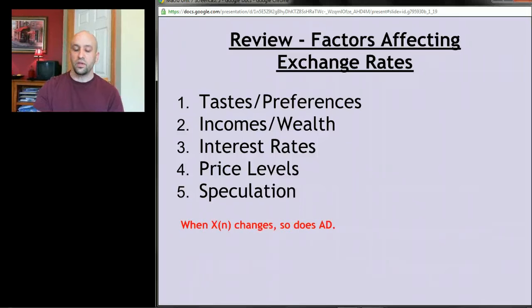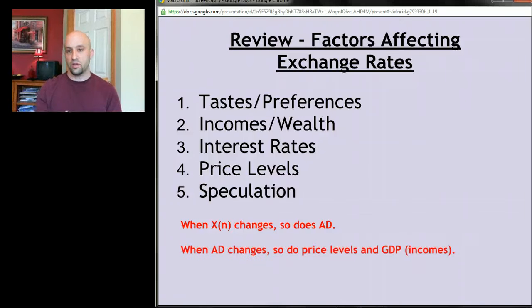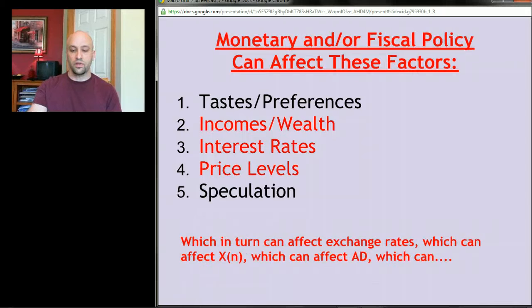Now, it gets a little bit more confusing because when net exports change, aggregate demand changes. And going back to what we know about aggregate demand, when aggregate demand changes, that has an effect on our economy. It starts to affect things like price level, it starts to affect things like GDP, and if GDP is changing, Americans' incomes are changing too. Remember, there's two approaches to GDP, the expenditures approach and the income approach. So if GDP goes up, it means we're making more stuff, more people have jobs, we're making more money, our incomes change, and so on. So it starts to get a little circular and a little confusing. And what you'll notice is that everything kind of starts to affect everything else.